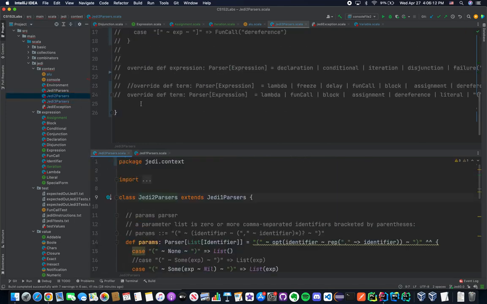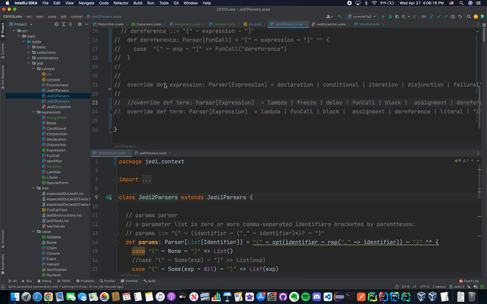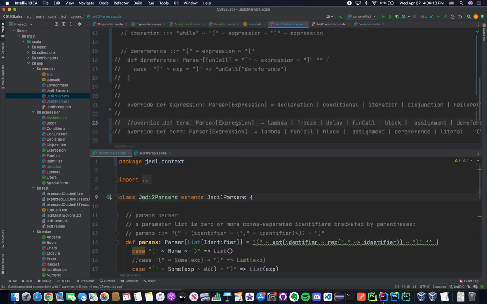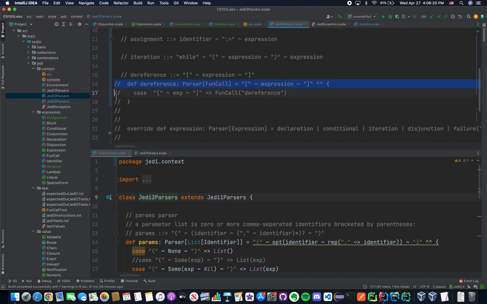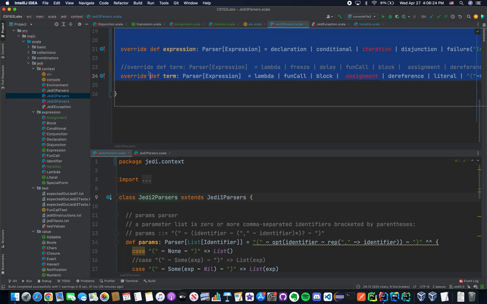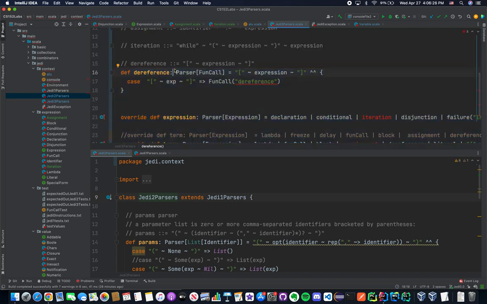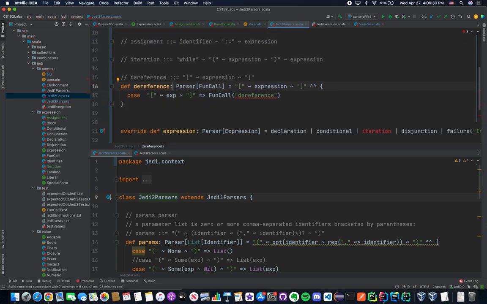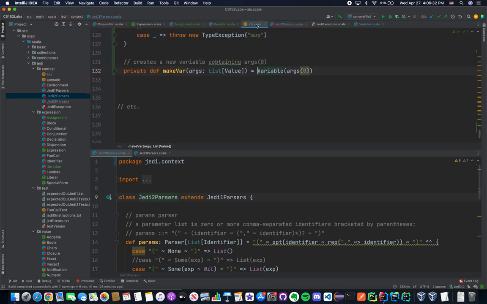Yeah, see, now it works all of a sudden. How do I spell dereference?